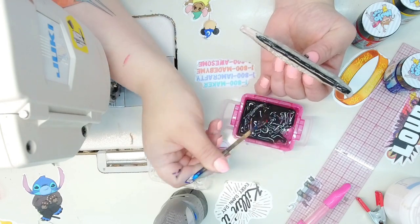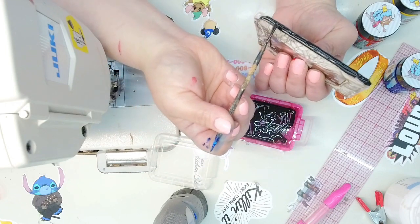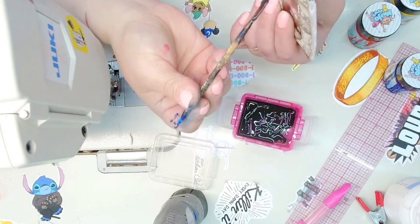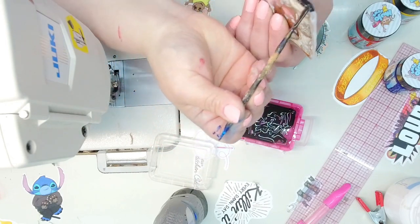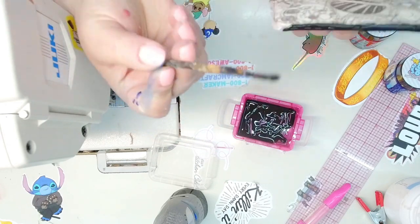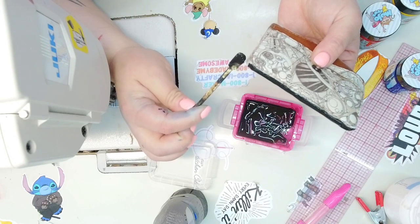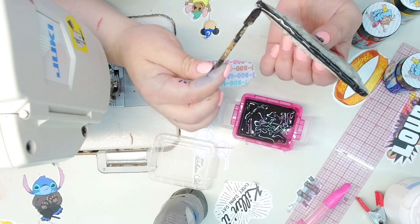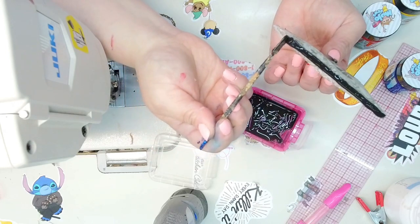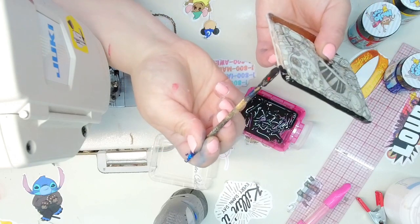But this is like OPI nail polish. It's really opaque. This is the reason why I love Mojo Sews paint, it's not runny. So I feel like I'm not pressured to hold this way or that way because it's going to spill. It doesn't. It's a very thicker quality, and it could be because she's making these, and it's a fresher supply, or just her formula. It's a really beautiful consistency.